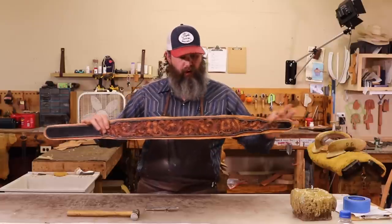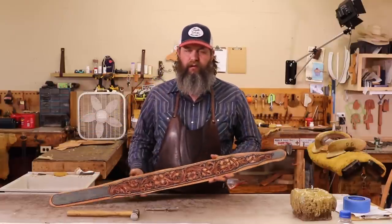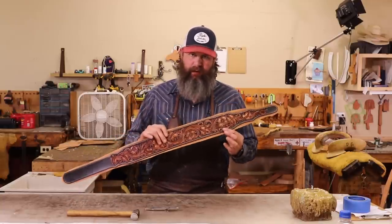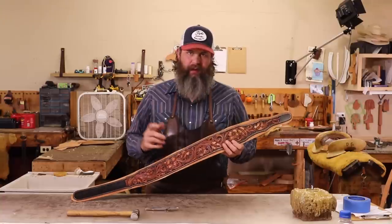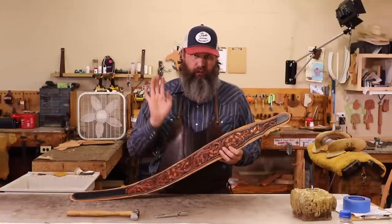Okay, so as you can see, we've gotten the groove line all the way around. You don't necessarily have to do that every time you run stitches. I think it makes it nicer. If you're making this out of chap leather or another type of leather, it may not groove very well. So just try it on a piece of scrap. If it doesn't groove, just sew it up.